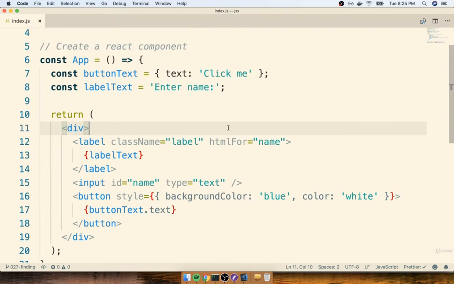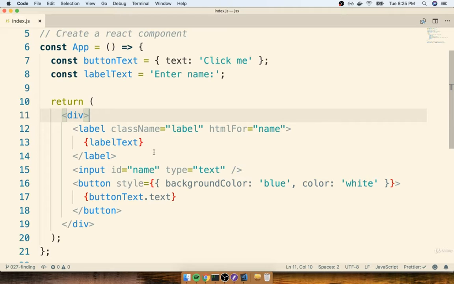I think we've now got a pretty good idea of the basics of JSX. Remember, one of the most important things to keep in mind is how we can print out some JavaScript variable inside of our JSX by using those curly braces. Just to make sure that we really understand what's going on, the next section is going to have a quick exercise for you to work on.